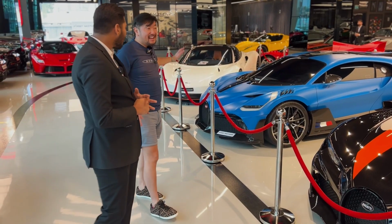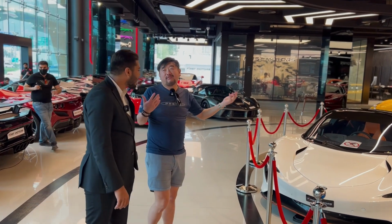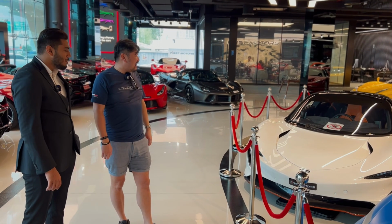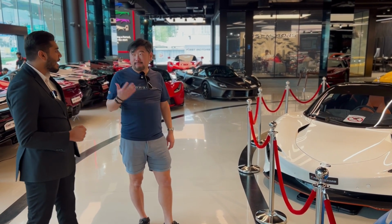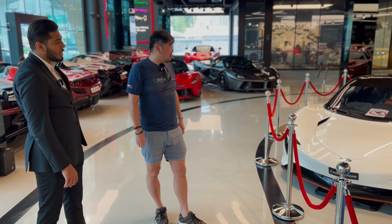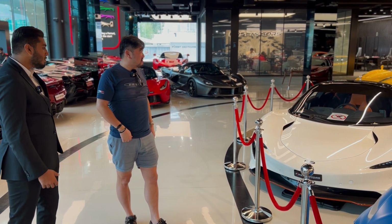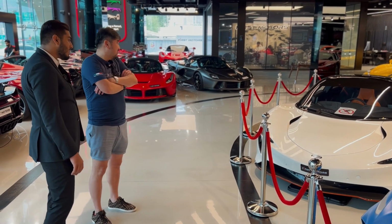The one that's a bit sad, to be honest, that they missed, is the Speedtail. When they said it was supposed to be like the F1, the seating position is like the F1. But this is also something like the Countach, which is heading to the future. The way it looks, it's a stunning, beautiful design. And it's powerful, hybrid. This is how the future is going to look: sleek, faster, powerful.